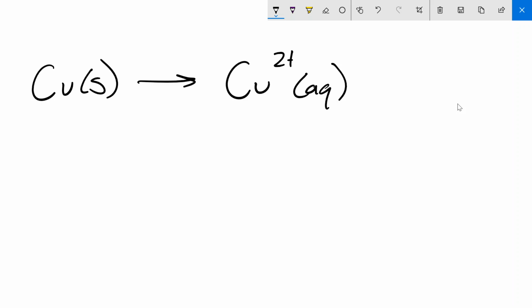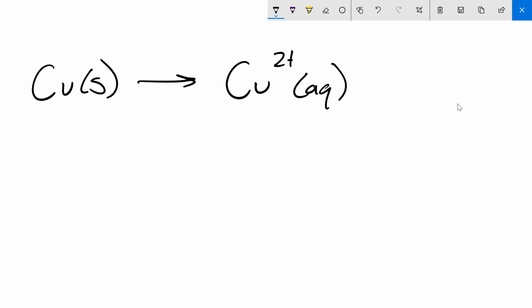The first thing we have to do, just like in any balanced equation, is make sure we have the same number of atoms of each element on both sides. For this one, it's already balanced. We've got copper and copper. If you remember, the rules for balancing oxygen and hydrogen are different in redox. That doesn't apply to our oxidation half reaction because we don't have any. But if we did, we would balance oxygen using water, and then balance hydrogen using H+ ions. We can skip those steps here because we don't have any oxygens or hydrogens.